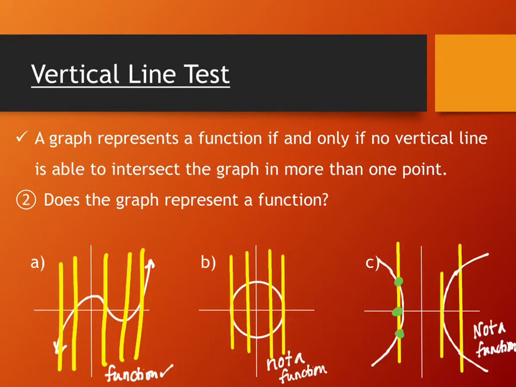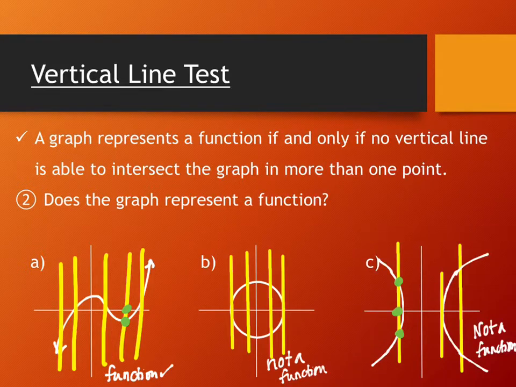Right? Instead of having one weight of the letter, I had 2 or more weights of a letter that all cost the same thing. Instead of having one postage rate for that letter, I had 2 or more postage rates for that same thing. That's why this one fails. But on the first graph, it doesn't do that. Every x value, so let's say I use this x value, has exactly only one point that corresponds, which means that if I know the x value, right, where the line is crossing, I exactly know the y value. There's no question. There is one y value associated with that x value. And that's what a function is. One output for every input.